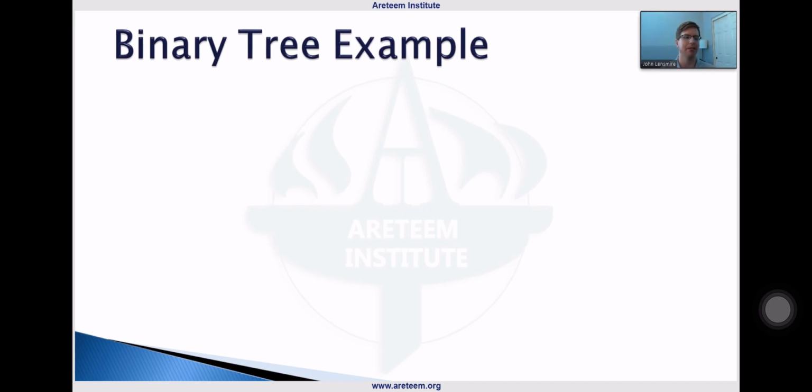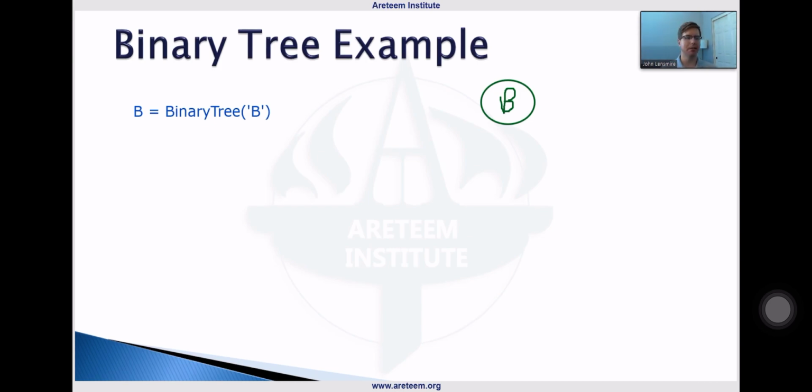If we want to initialize a tree, B is equal to our binary tree with the letter B here. Remember, this is creating a new tree with a root value of B. This is all pretty straightforward. Nothing's done. There's no left, there's no right. We'll talk about how you implement that in a little bit.